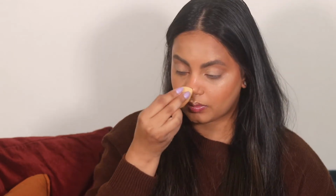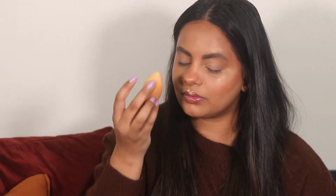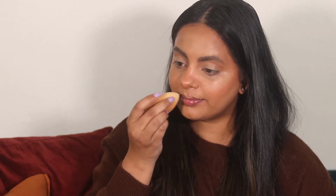So I'm just gonna apply that a little bit more than I usually do and blend that in with a clean part of my sponge. And you'll see it just gives a really beautiful glossy finish to the skin, which I feel like is a little bit more natural. With the heat and spring, you are a little bit more glossy, I feel, and I feel like this liquid highlight just gives you a more natural effect than a powder one just sitting on your skin. And again, I've been really into just a really hydrated looking juicy skin, and even though I am oily, this product works really well for my skin type.